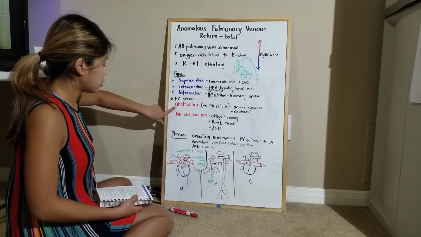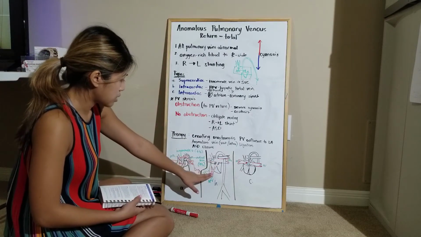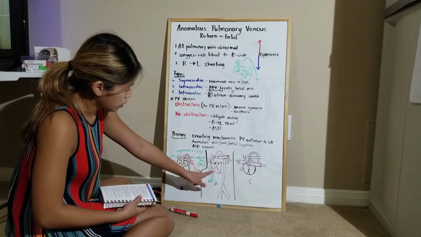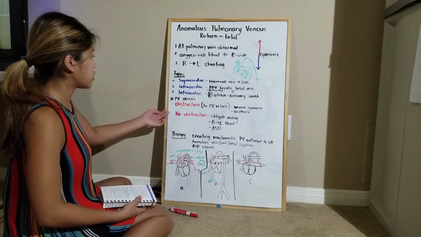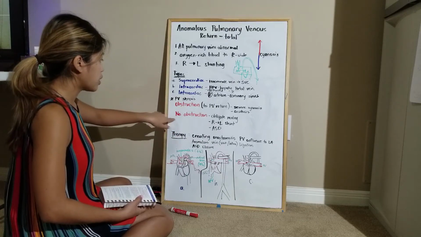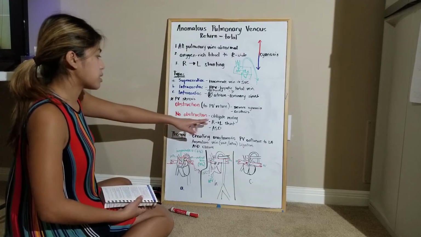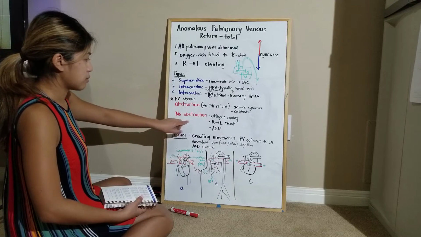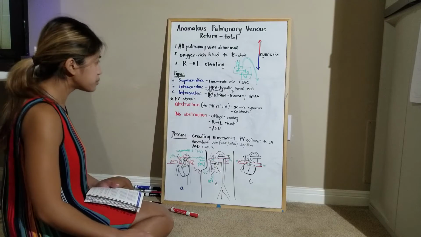The obstruction could be in our pulmonary veins right here. I think this is the one, yeah, the B right here. There's almost always an association with pulmonary vein stenosis or obstruction. If there is no obstruction, we get the obligate mixing, the right to left shunt, and then the ASD is there because we want to mix the desaturated and the saturated blood.